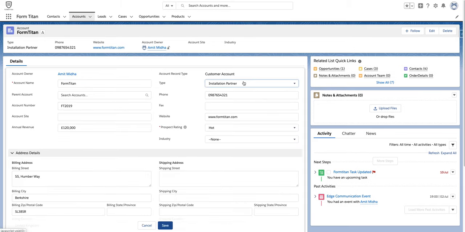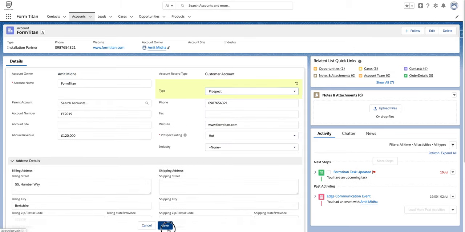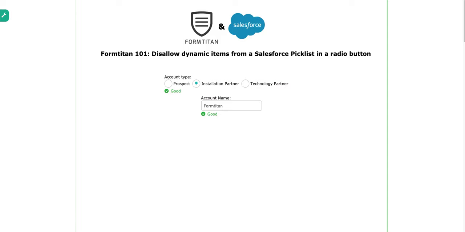And if I set it to Prospect, FormTitan, sorry, let me get rid of this. So if I type in FormTitan, it's going to pick up Prospect as the value.